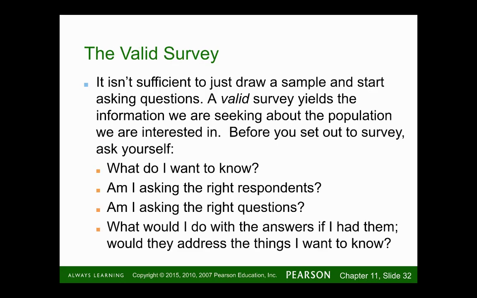For a valid survey, it isn't sufficient to draw a sample and start asking questions. A valid survey yields the information we are seeking about the population we are interested in. Before you set out to survey, ask yourself: what do I want to know? Am I asking the right respondents? Am I asking the right questions? What would I do with the answers if I had them, and would they address the things that I want to know?